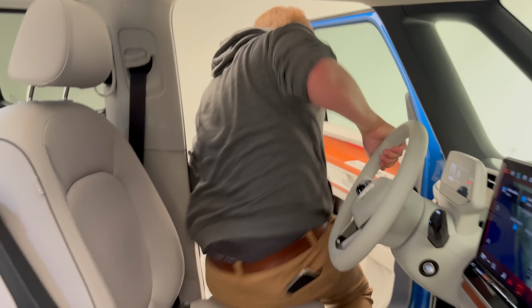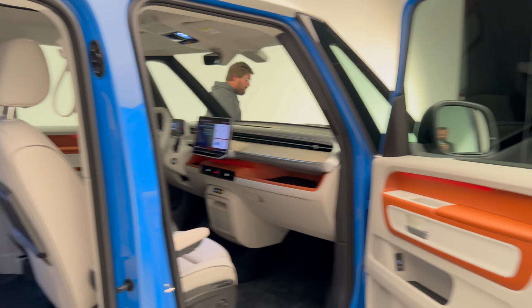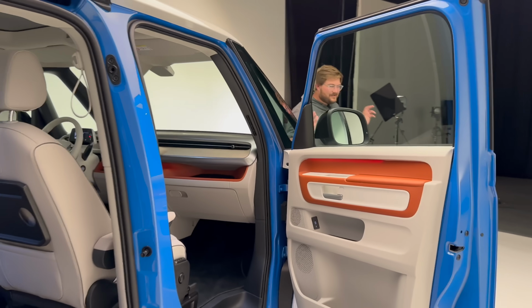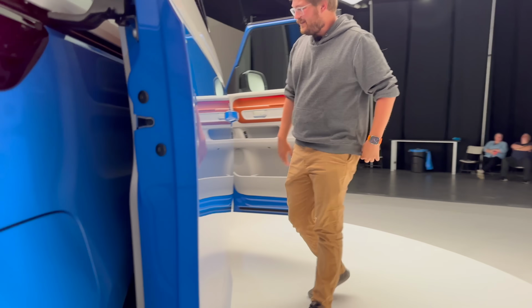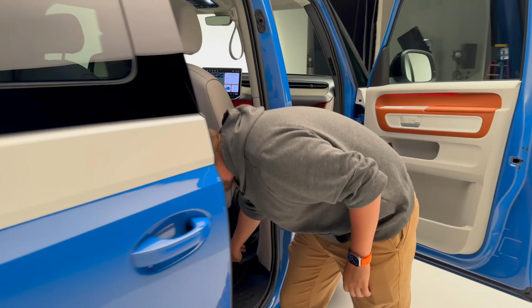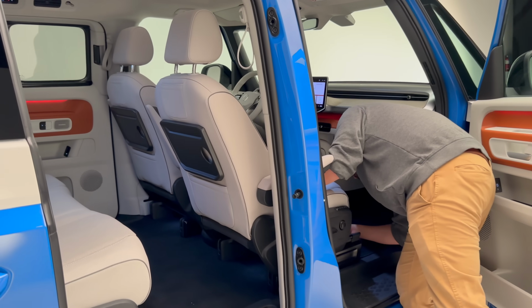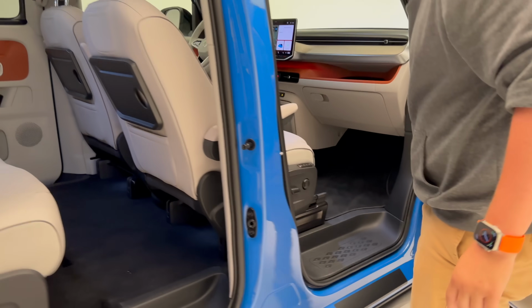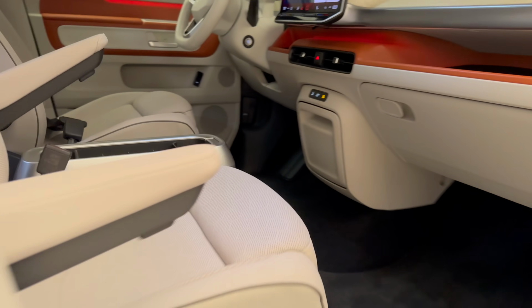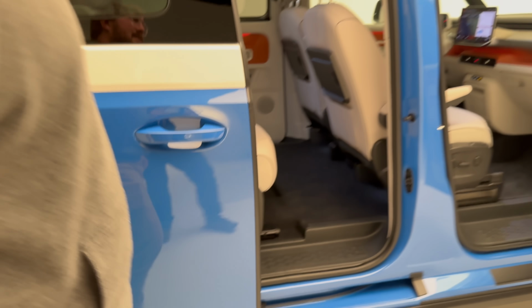Let's go run over and take a look at that power port, see if we can find it, and then we'll wrap up the initial impressions on the US spec ID Buzz. Overall, everyone is so excited about it. By the time this video goes up, there'll be a live stream event happening, which is going to be really cool to see. I'm not sure I'm finding the power outlet. Maybe it's just under here up front. I'm not 100% positive, but I know there is a 120 volt vehicle to load situation that'll be available. So let's close this all back up.